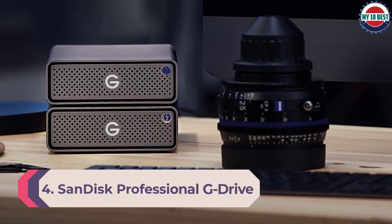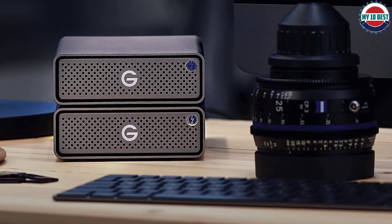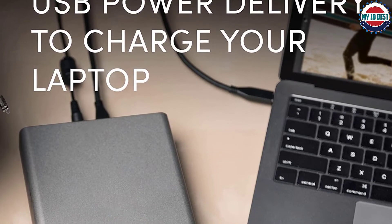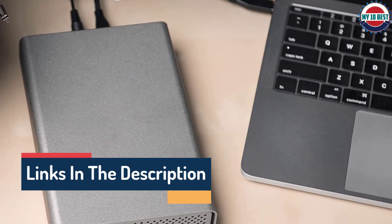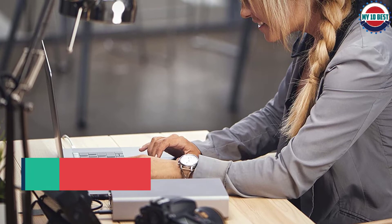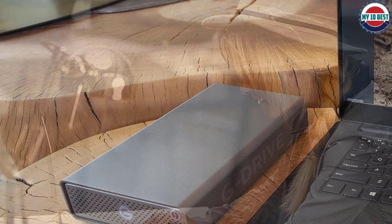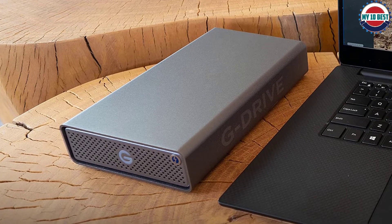Number 4: SanDisk Professional G-Drive USB 3.0 4TB. If you use a Mac, this is the best desktop storage drive in our opinion, offering speedy storage thanks to USB 3.0, eSATA, or FireWire connections. Of course, you can also use it with a PC, but the FireWire support and stylish design complement Mac machines perfectly. The all-aluminum enclosure gives it a robust, sturdy feel, and it's slim enough to carry around if needed, though it's best used on a desk. It only has a single drive so there are no RAID features, but if speed and build quality are your biggest concerns, this is a brilliant desktop storage solution. Note that this drive may also be available under the G-Technology brand, which has since been rebranded SanDisk Professional.